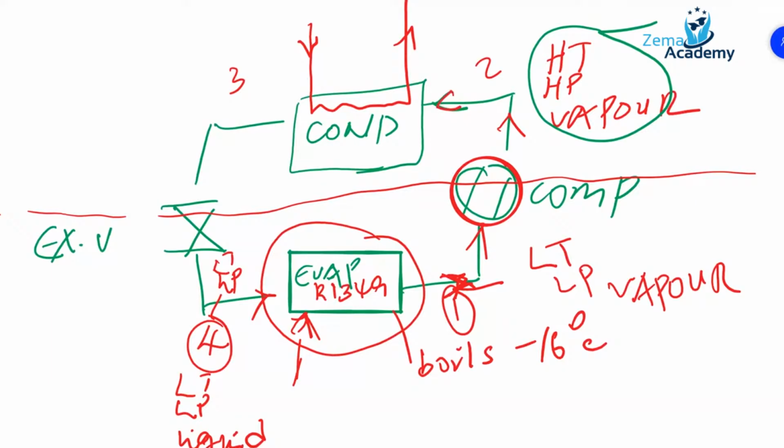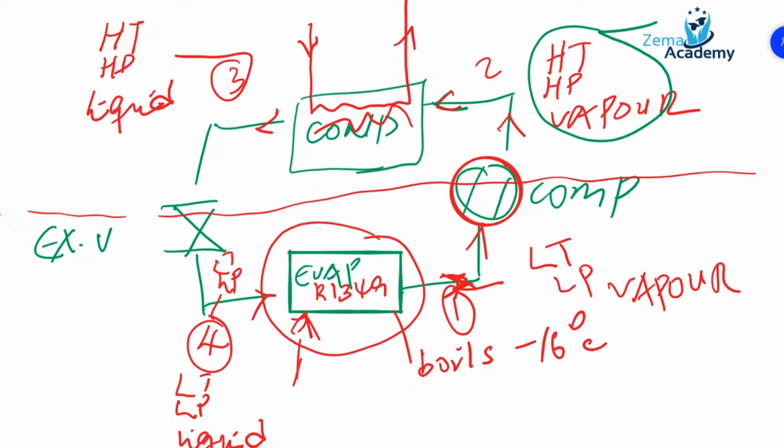So at this point, we have high temperature and high pressure, and we pass it through a condenser. As it passes through the heat exchanger, condensation occurs. At the end, at point 3, we have high temperature and high pressure liquid, with some droplets or some vapor, a very, very small amount. Using the condenser, you're rejecting the heat into either air or water, and therefore you're removing the heat from the condenser. And therefore, at point 3, we have high temperature and high pressure liquid.